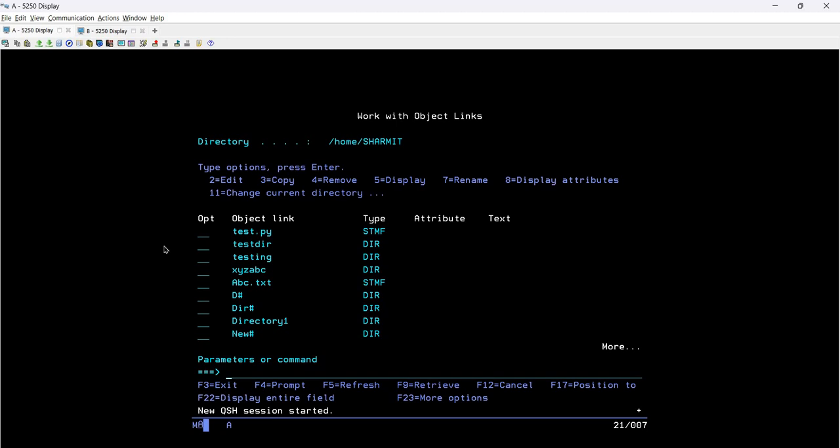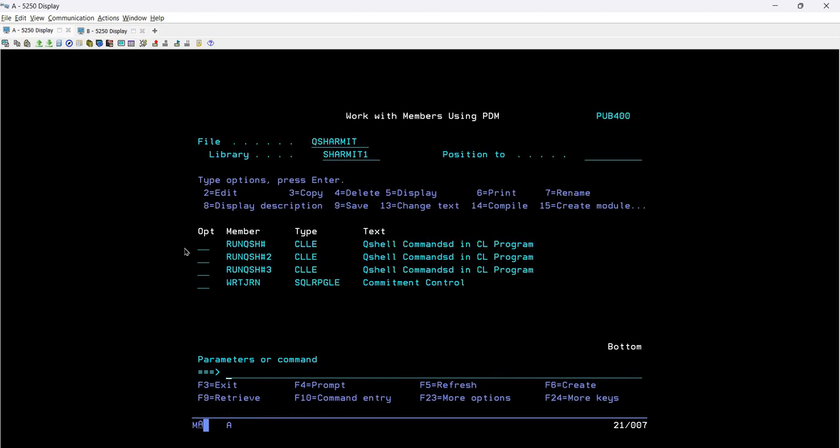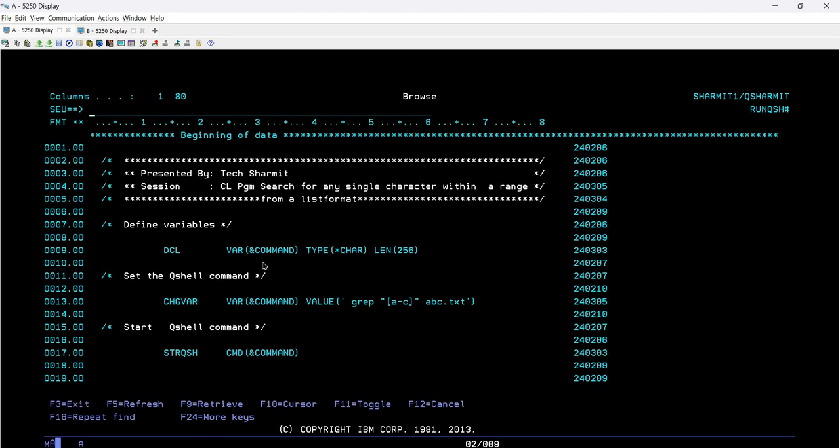So this is the one thing which I would like to show you, and now that we are comfortable with QSH, it's time to run this command with the help of a CLLE program. For that I'm opening one of my existing programs with option 5. Here you can see this program is to search for any single character within a range. Below this we are first declaring the variable, because without a variable we are not supposed to pass the command.